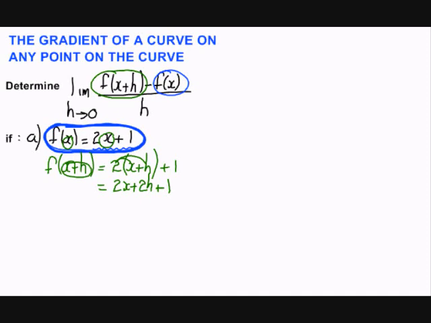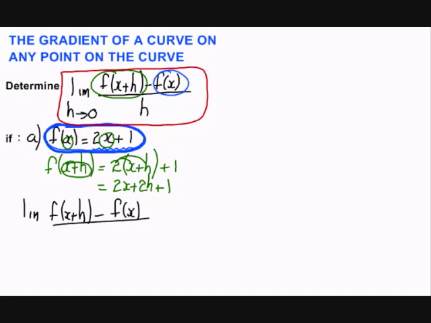Now we can move over to our formula. As you can see they're giving you the formula over here. So we need to use this formula. Let's write it down at the bottom here. All of it divide by h. And you must write when h tends to 0. So we just need to simplify.